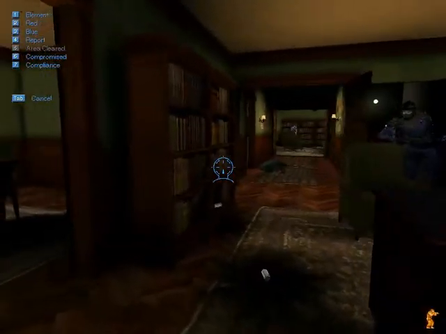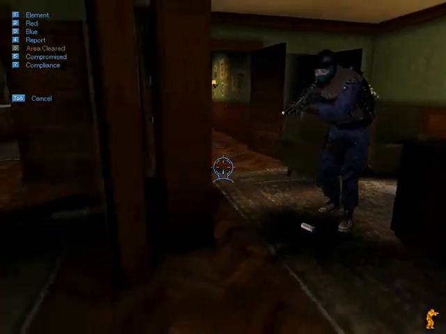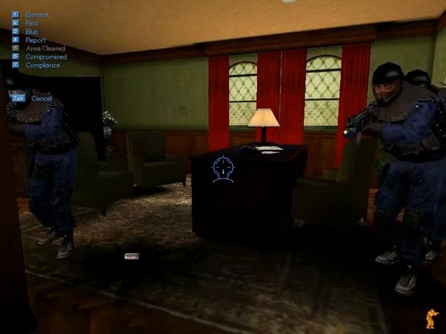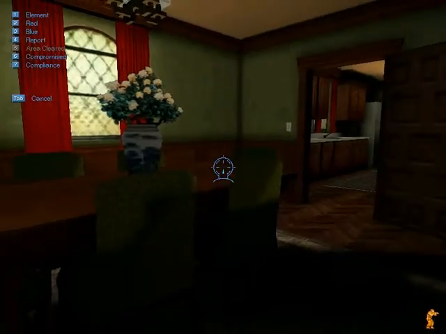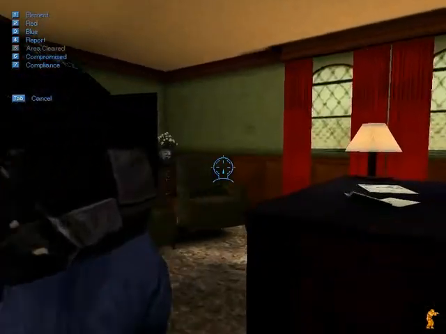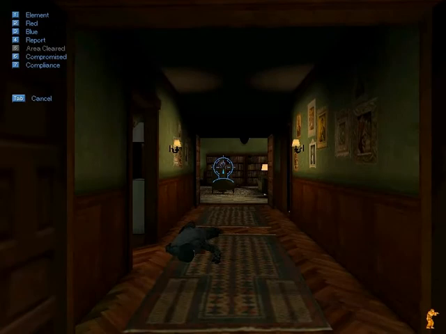Wait for him to get clear of that passageway before we go in. Talk to entry team. Hostage secured and receiving medical aid. Good work. I thought it was a suspect for a minute.